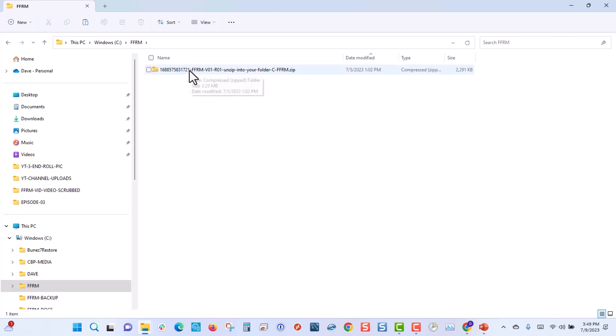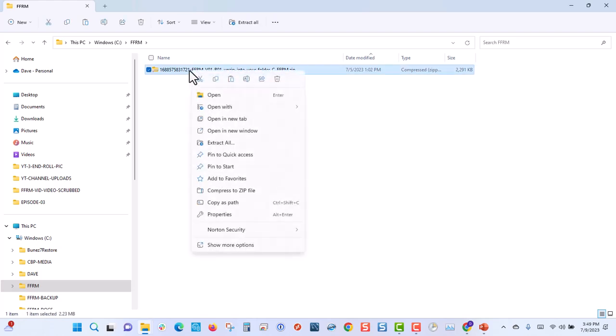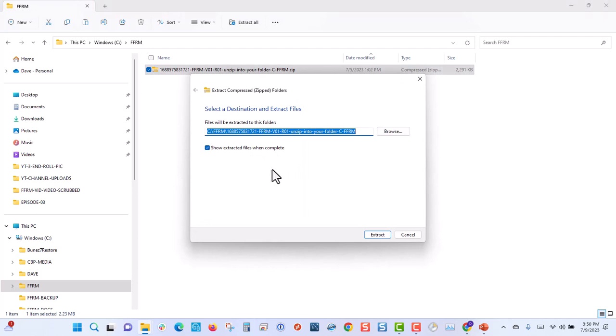Now what I'm going to do is right click on that and come down here and extract all, because it's a zip file. So I'm going to extract the zip files out of the zip file itself. And it's going to say, well, I'd like to go ahead and create a big old folder out here with the same name. No, we're not going to do that. What we're going to do is just come back here to there. I'm going to backspace and actually get rid of that.